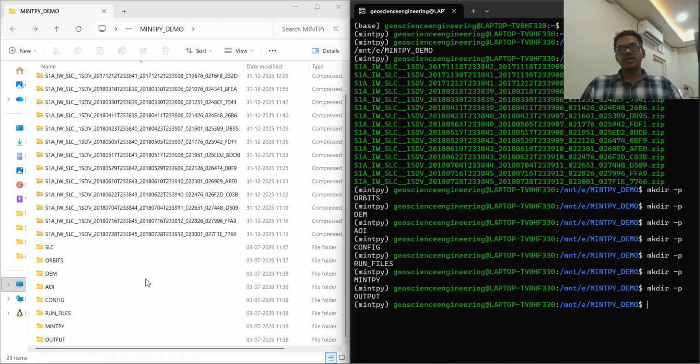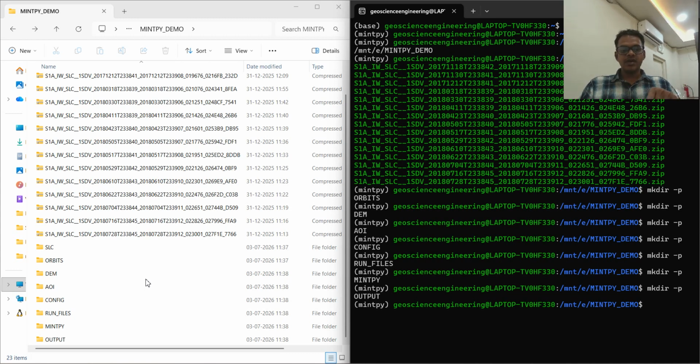SLC contains the original zip files, and the orbits folder contains the precise orbits. Just like in SNAP, where you apply the orbit file and SNAP downloads the orbit files and does the processing, in the same way you give everything to ISCE and it starts the processing on its own.